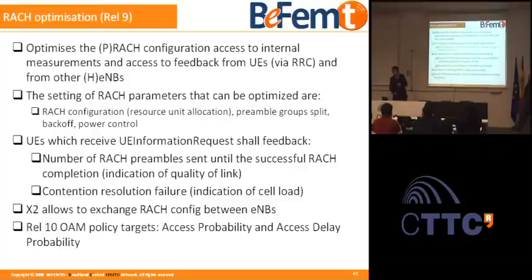Another one is the radio access channel. Now that's a very important one. It's a feature which runs through the whole 3GPP family. So UMTS has had it. It was really important. LTE is having it. It's really important. What is a radio access channel? A radio access channel is a channel you use to say, hello, I'm here. I want to establish a call. So it's an uplink channel.